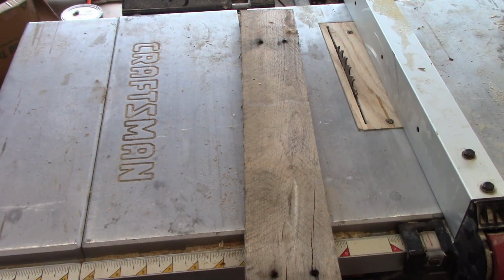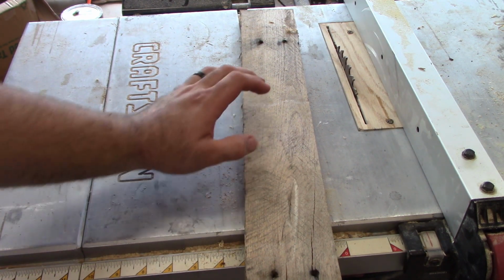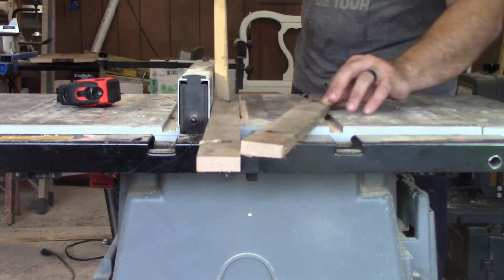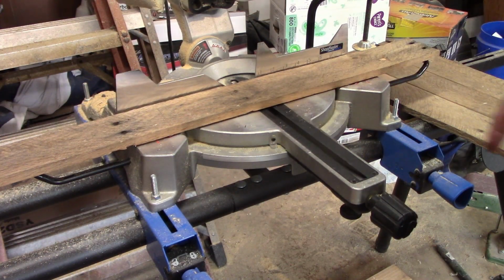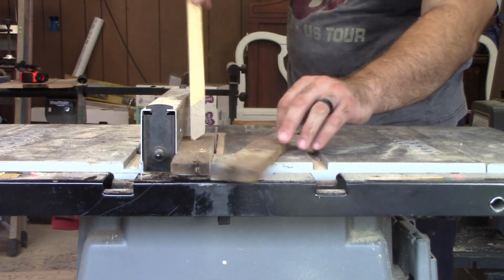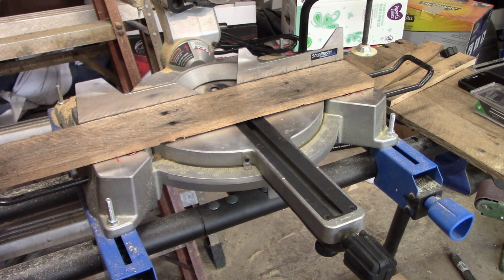Now we're going to rip down this extra 20-inch piece that we had left over directly in half, and we're going to use that as a trim piece around the top. Now we're going to cut another piece down to 10 3/4. That's going to be our border for the two sides. Then we're going to cut two more pieces 9 inches long for support pieces for the bottom. We're going to rip those in half also.